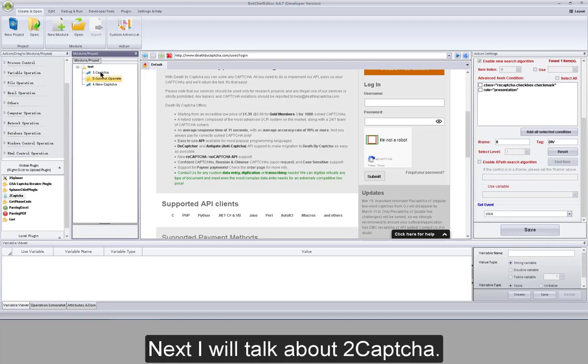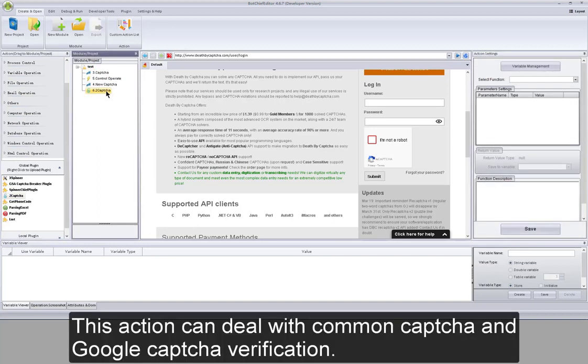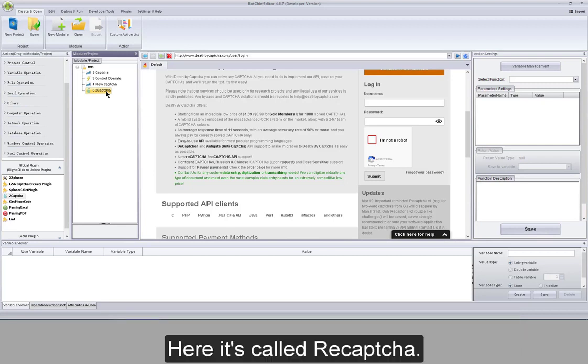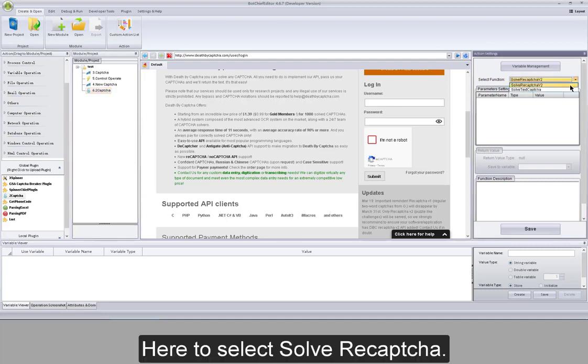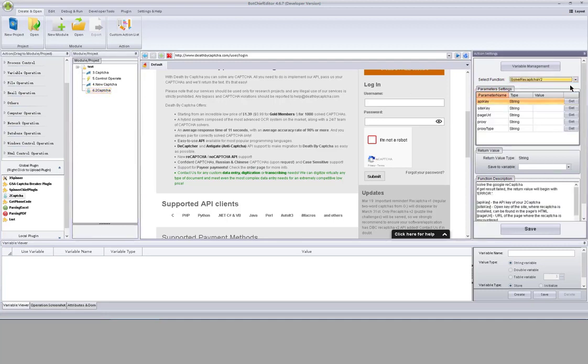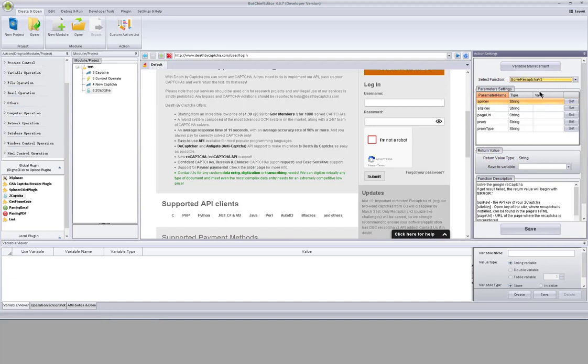Next, I will talk about toCaptcha. This action can deal with common captcha and Google captcha verification. Here is called reCAPTCHA. Here to select solve reCAPTCHA. These are parameters needed.